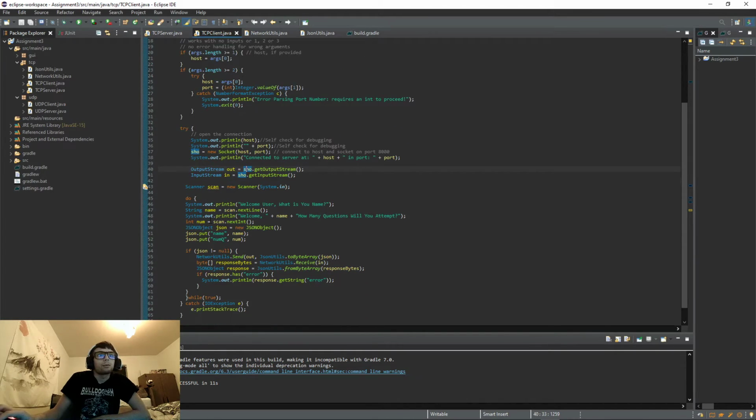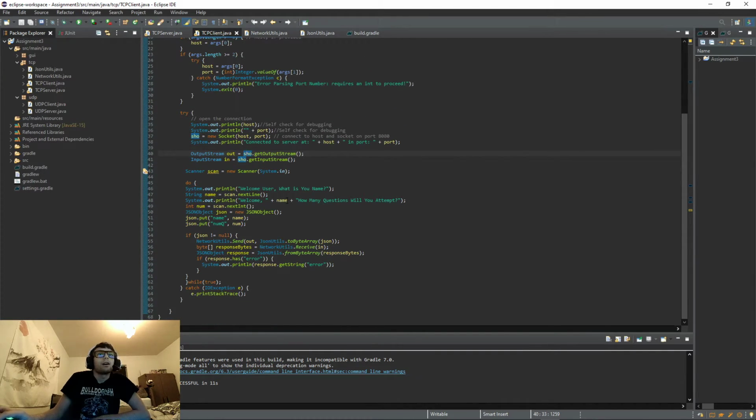And then it gets into what's your name, sends that back. How many questions we'll be doing, takes that, sends that back, makes these both into one composite object, sends that back, and then from there it starts going to here, where it's like, oh hey, this is what's going on. It's going to send out as long as the JSON isn't null, that's what's going there. And then into here would be the loop where more of the game gets going.